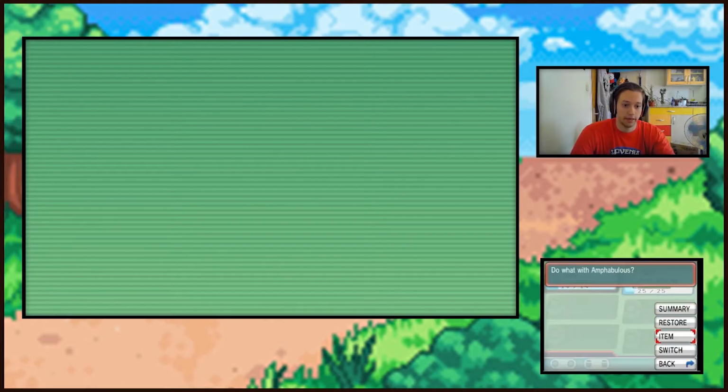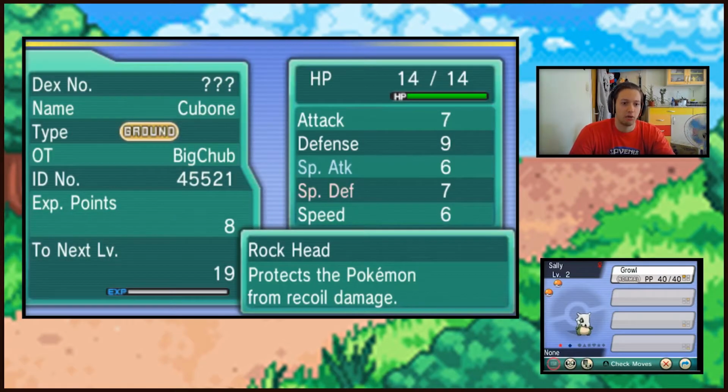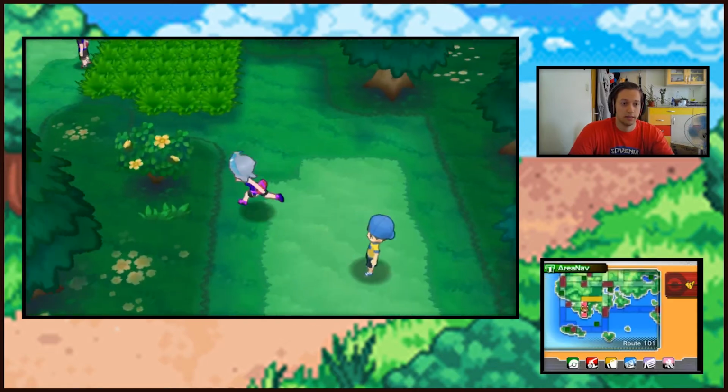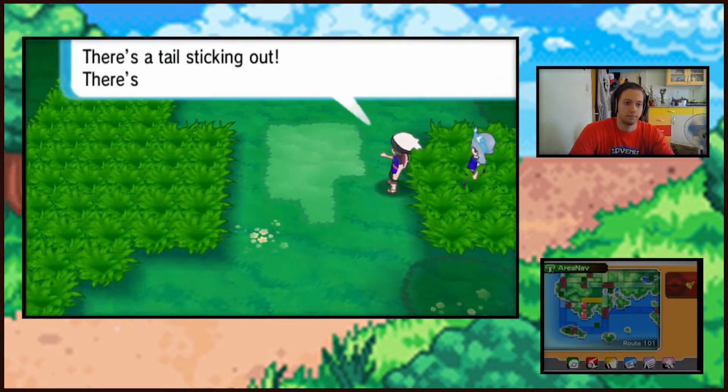Oh wait, you're holding an item. You are taking the Fairy Gem. Samurai, just Growl, Rock Head. That's a pretty good, you know. What's it called? Ability? No, not ability.